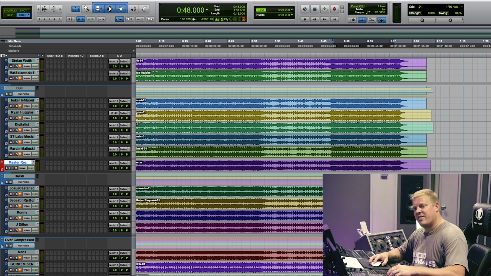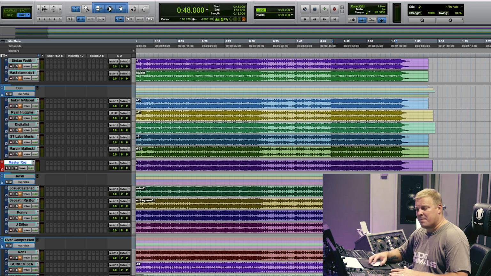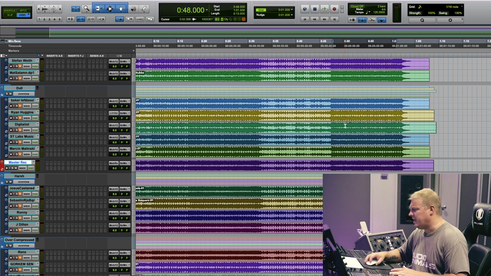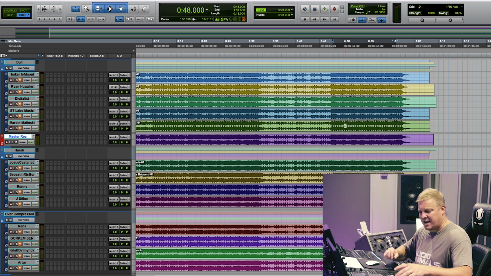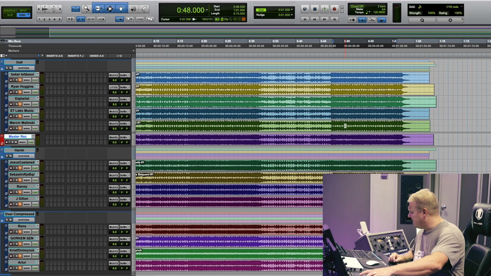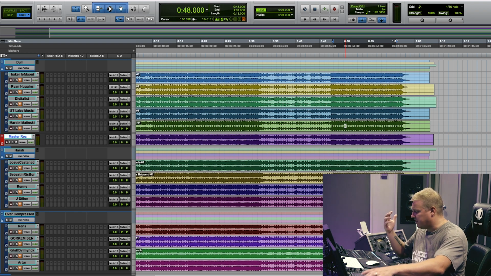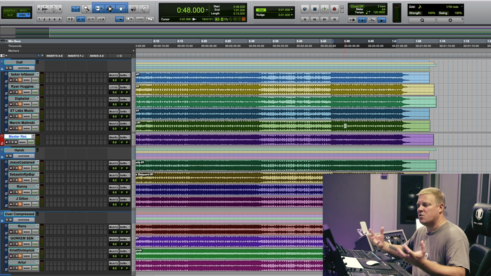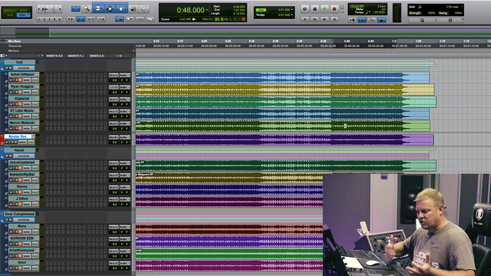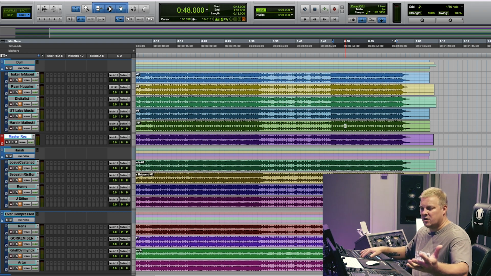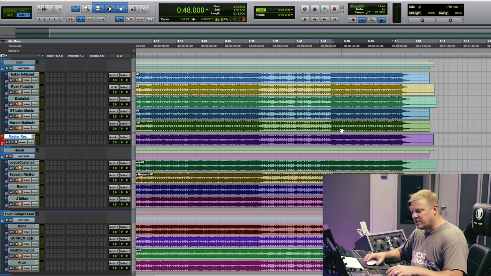It can play a big part in being able to master a track correctly, and that's why I always tell people it is so important that you have an accurate room that's going to tell you whether you're mastering a track too bright or too dull. It's going to tell you that.